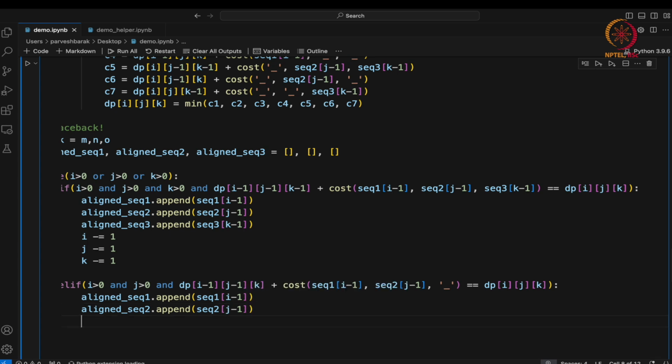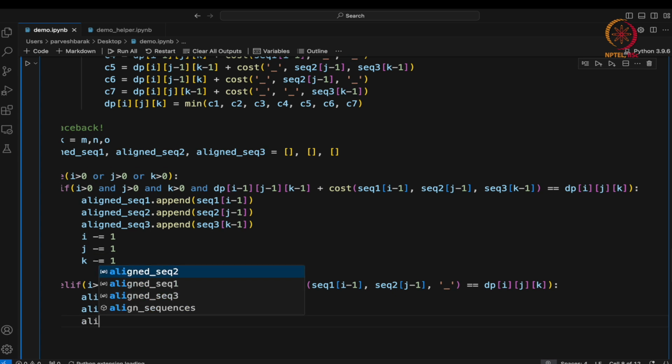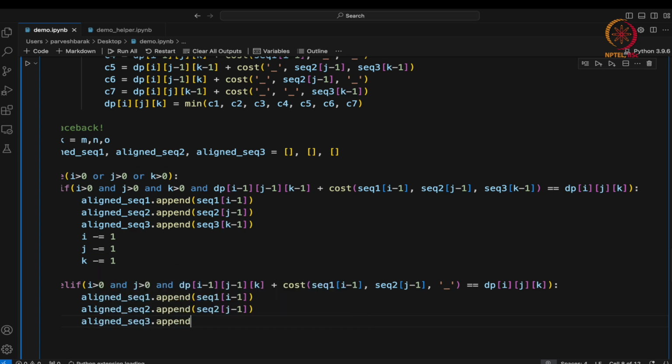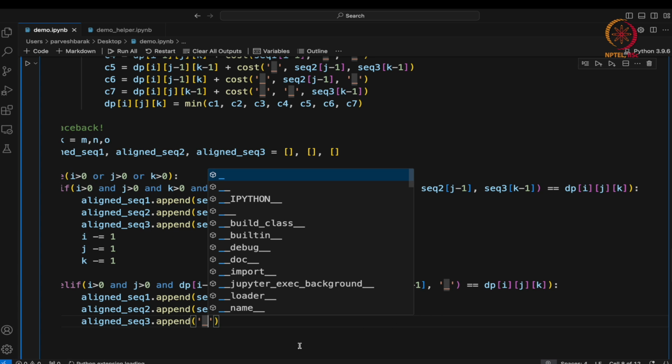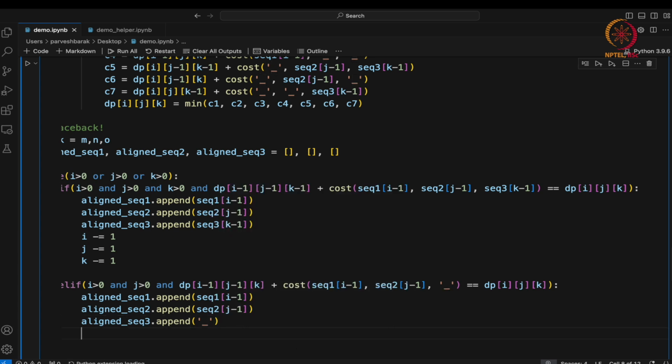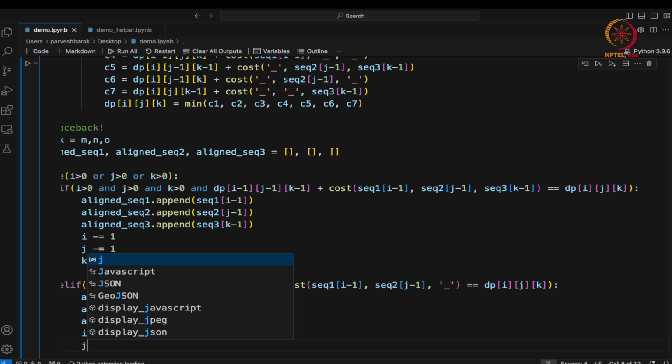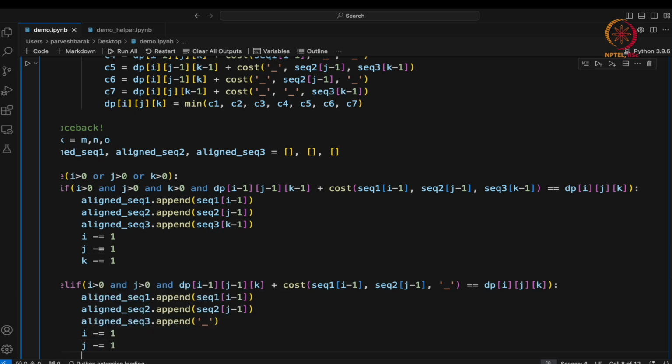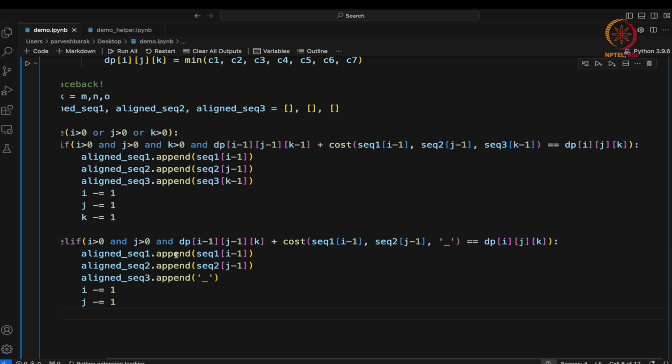Actually this j minus 1th character actually means the jth character, because here we are just using 1 based indexing for dp, that's why. Okay, and in case of sequence 3 it would be just the gap character, and in this case we'll have to decrement I, j but not k, because we did not go to k minus 1, we just go to I minus 1, j minus 1 and k itself, right?